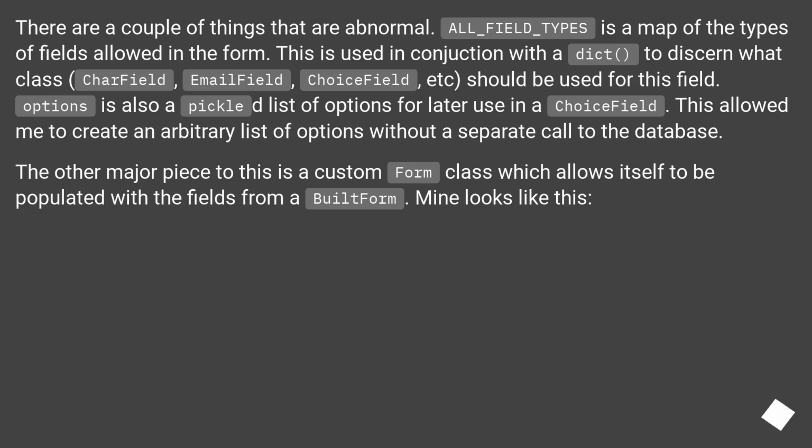The other major piece to this is a custom form class which allows itself to be populated with the fields from a built form. Mine looks like this.